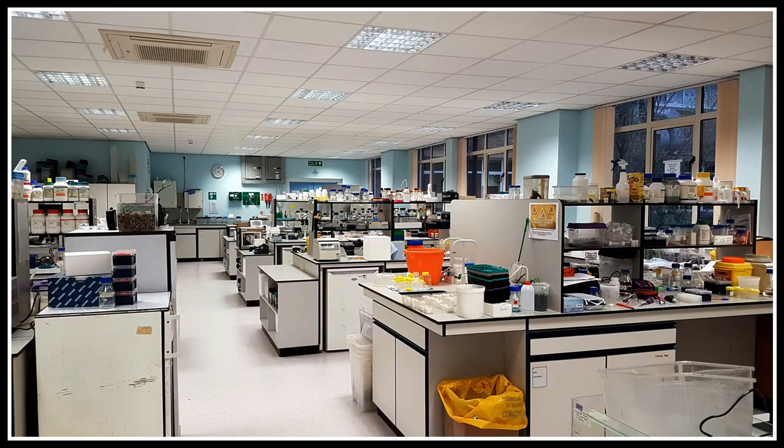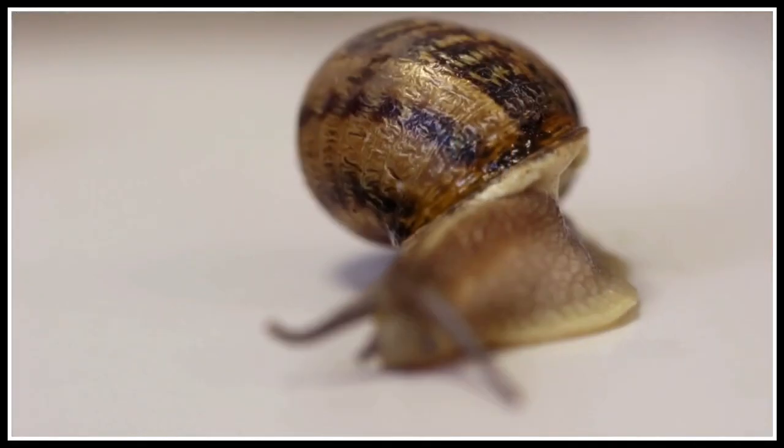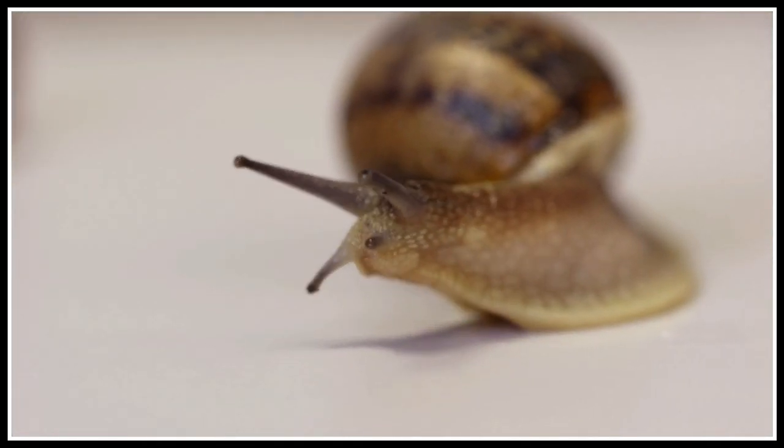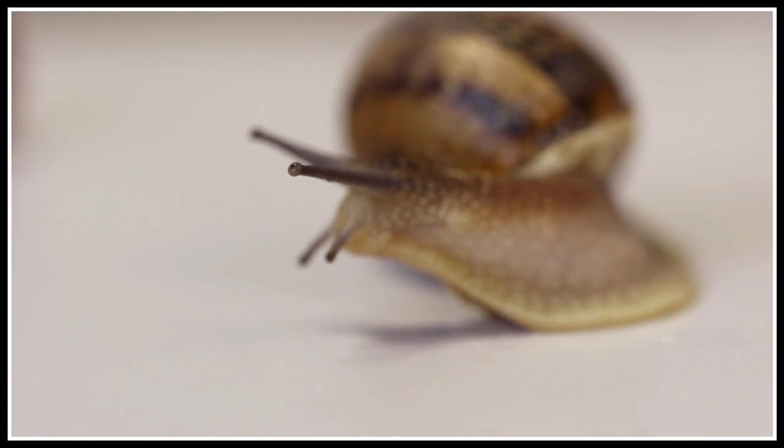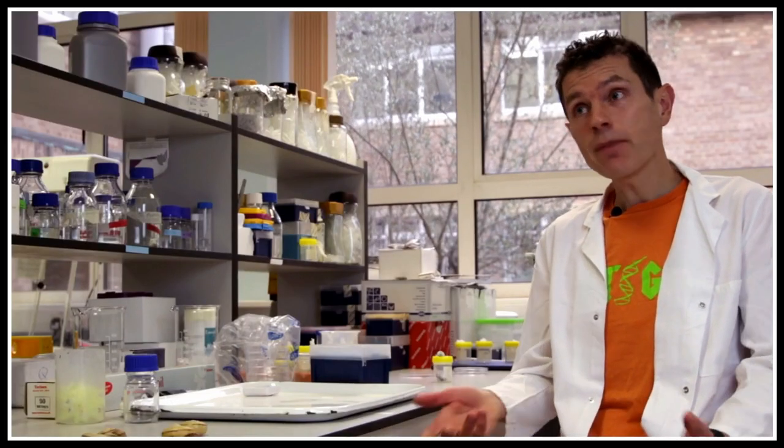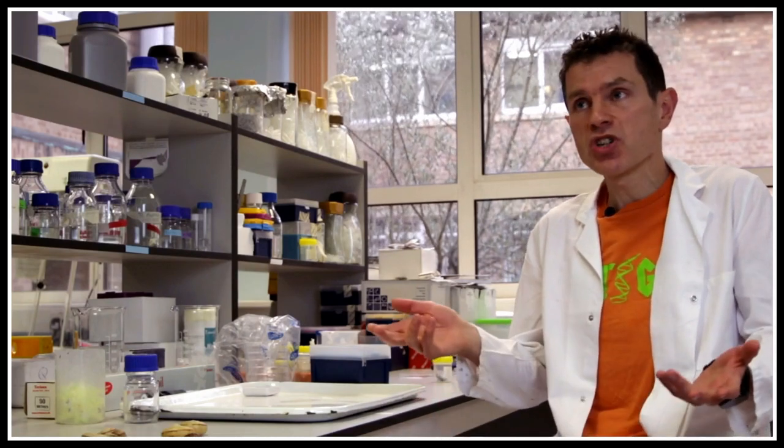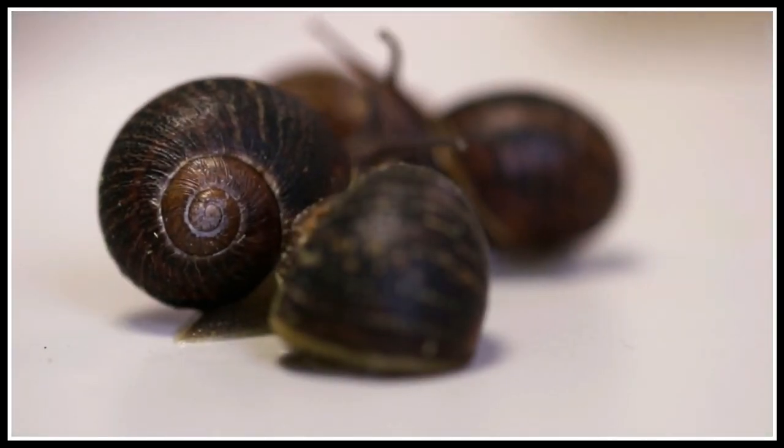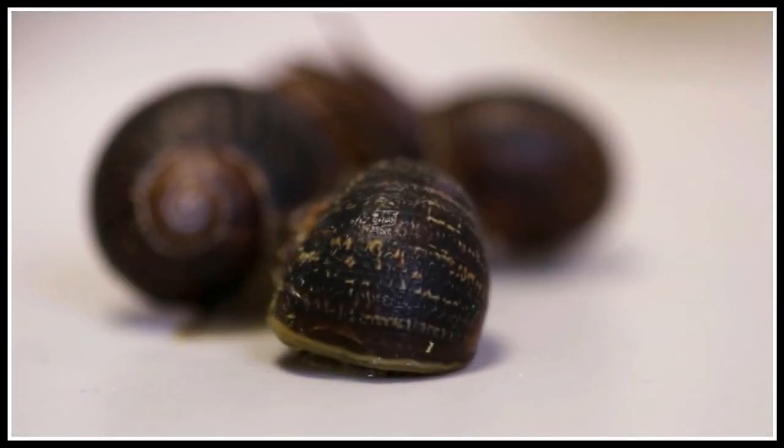Was Jeremy a mutant? So if there's a mutation which makes the difference between left and right-coiling snails, then that would be inherited and we can trace that through several generations. But just sometimes during early development, things just happen to be in the wrong place. And you end up making a mirror image. Just pure chance. I think on probability, Jeremy doesn't have an inherited condition because we found one snail coiling left.